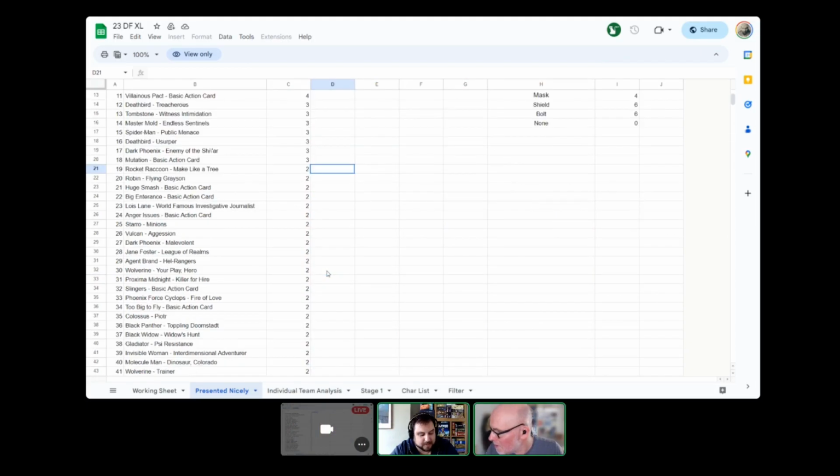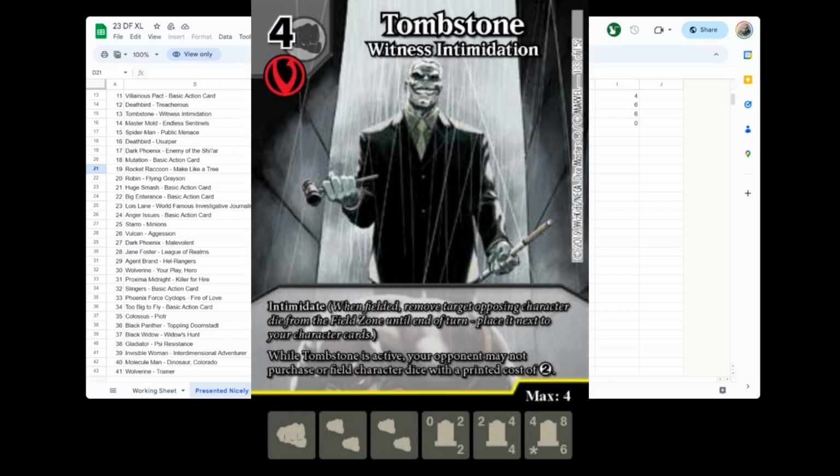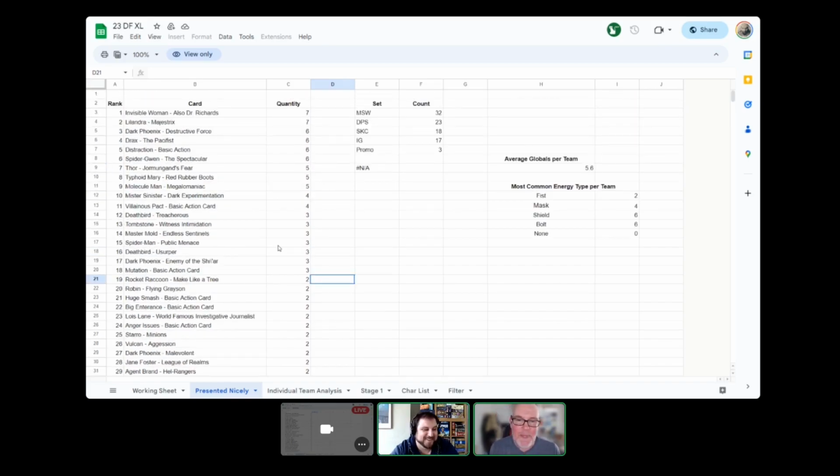I think probably the other standout one for me would be Tombstone, which I did play myself, but just as a counter to Master Mold, it can be very effective. And he's a villain, and he's got good stats. We've got free fielding globals going on, so that's... It can be very annoying against my team where it stops me from buying Rocket Raccoon. Yeah, I was thinking about that. Very irritating. But yeah, that's a good card.